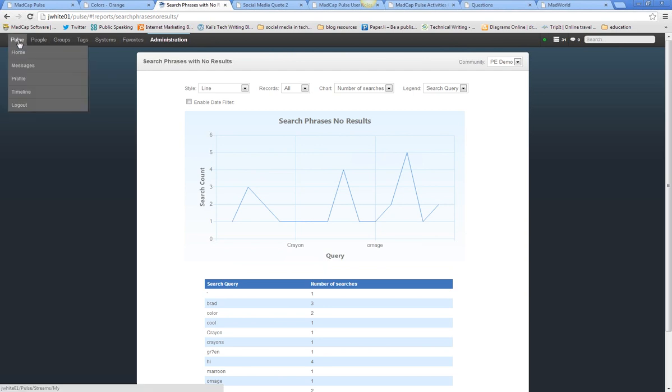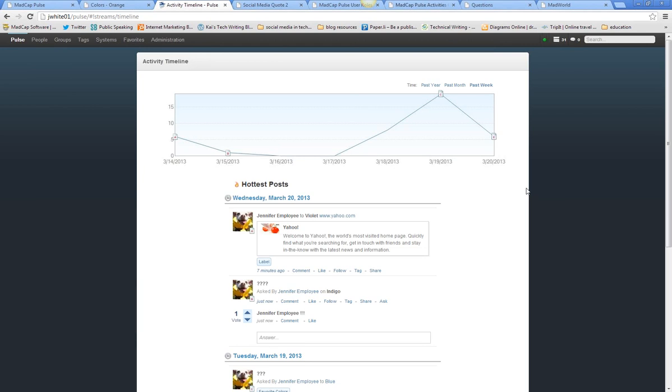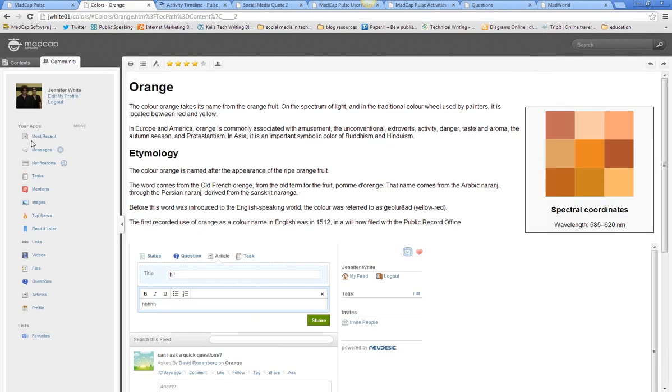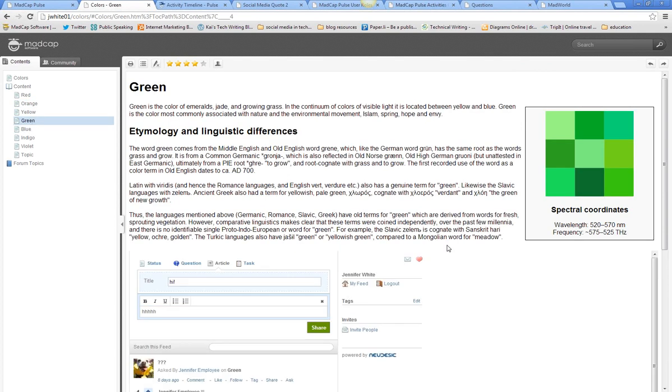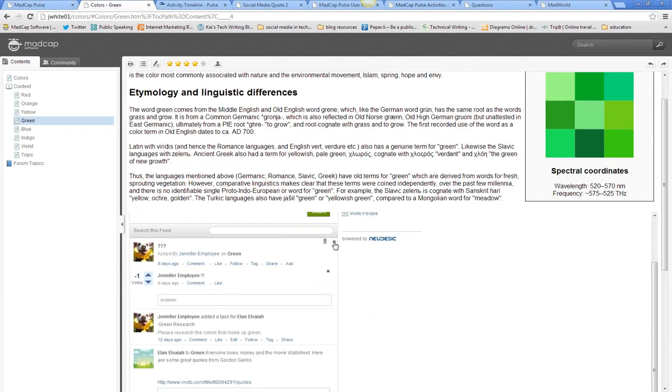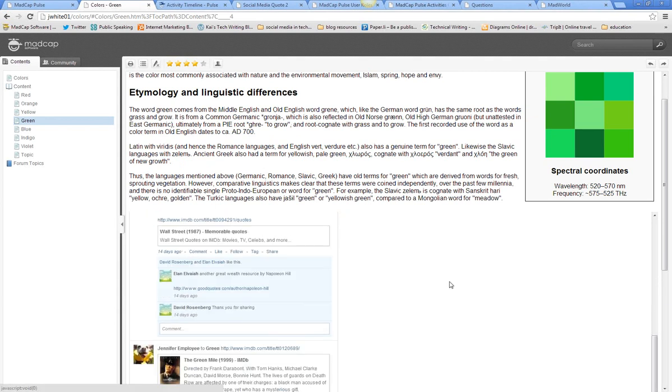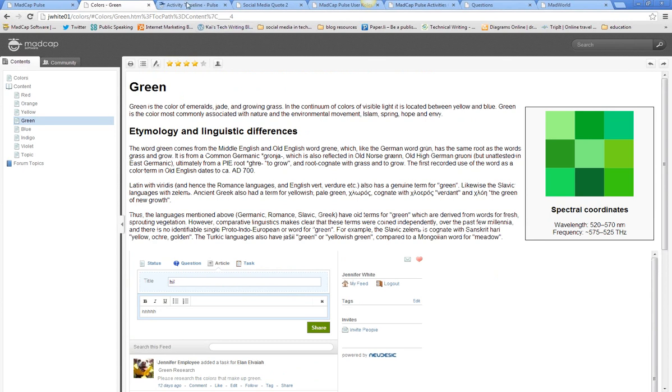Now, this is going to be helpful, this timeline. As an admin, if there's any activity that happens on your system, you can go in and delete it. Just to demonstrate that, I'm going to head back over here. This is just me logged in as an admin. I'm going to go over to green, see what's happening. Oh my gosh, this is such an inappropriate question. I disagree with it. So I am deleting it. And it's gone. It's just that easy.